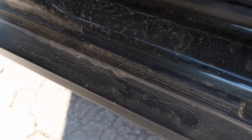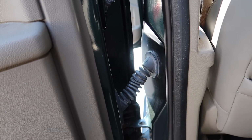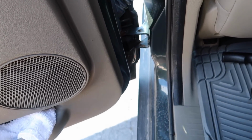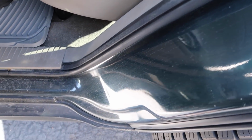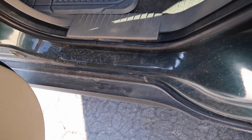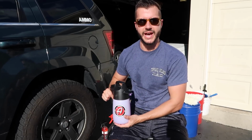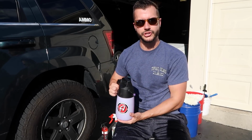So this thing is in desperate need of a wash. It's been several weeks and I always have an issue getting the door jambs easily. My process is just fine, but I feel like this could be a little added fun with foaming for my door jambs. So I put about 5 ounces of the Adams ultra foaming shampoo in here.